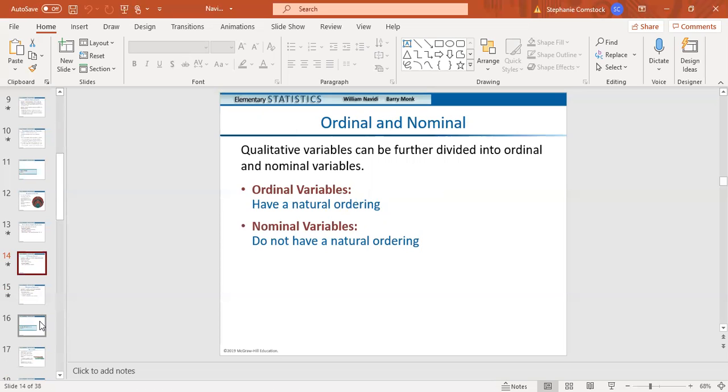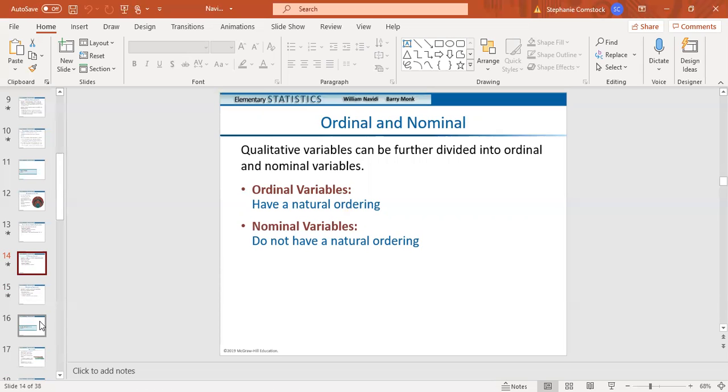Things like that where one thing is considered better or higher. Grades, letter grades for classes, A, B, C, D, F. A is obviously better than B, and so on. So if we take a look at number 2 on our worksheet, it talks about movies being rated by a critic as either thumbs up or thumbs down. This is actually ordinal because thumbs up would be considered better than thumbs down.